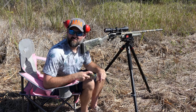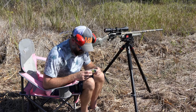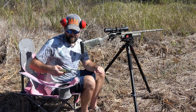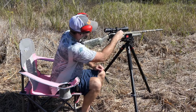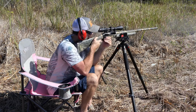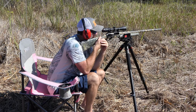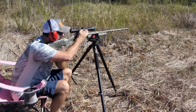You know, you got a lot of those. Oh, we shot it out of this barrel and this and this. But it's saying if we're a half inch high at 25 yards, we ought to be pretty close at 100. We're gonna put one more in. If we're in the 10 ring or in the middle there, we're going back. Now, Troy, that's pretty close. I'd call that a half inch high. Go to it.